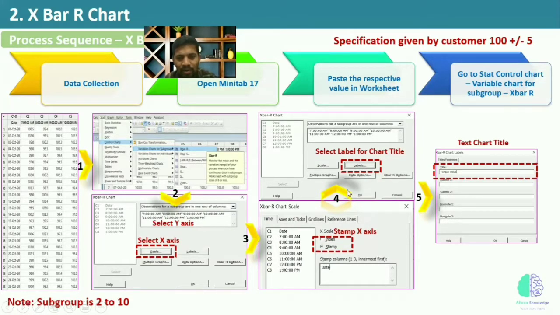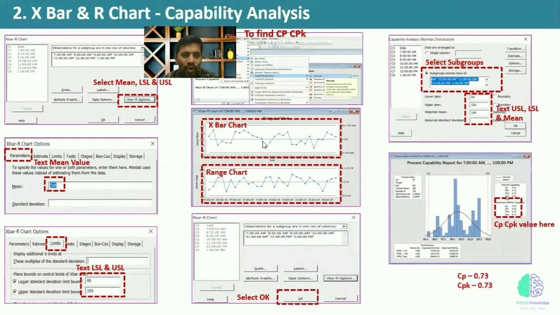And then the fourth one, if you want to give a label, you can have a label like the title and the notes. If you want to have additional notes, you can do that. This is a very interesting feature in Minitab. For example, if you're looking for the X bar R chart, you can go to that. You can give stages, you can give limits, all these. You will get a very beautiful chart, in a fraction of a second.